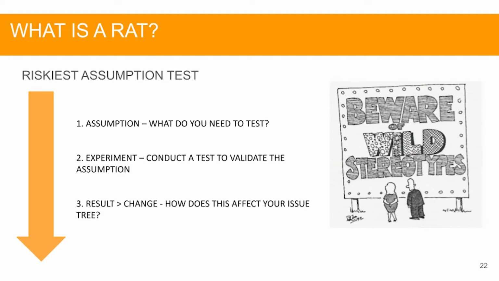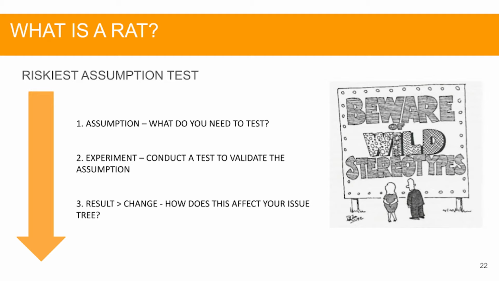Step 2 is to come up with what we call an experiment to test those assumptions. Now, an experiment is typically a form of field or desk research that we use to fact check ourselves. So depending on what your assumption is, you should conduct an experiment that's appropriate to prove that assumption true or false, right? Or to find new data about that assumption.